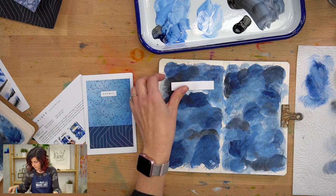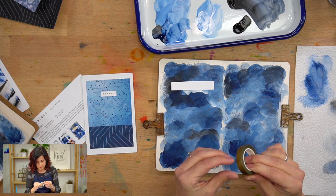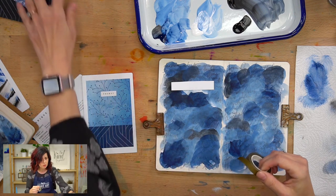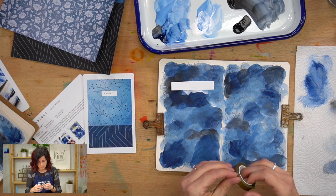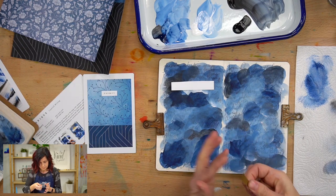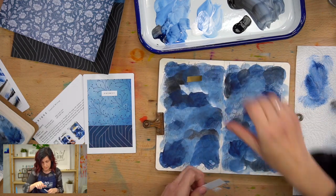That feels right. And we got gold washi in our subscription kit, so you can use that. You could also glue it, like whatever you want to do. And you could also use collage paper. I think I put that in the ingredients that you could use for this if you wanted to do that. It's up to you. But I just thought, I like this without the collage paper. It's kind of nice. Okay. So, well, I'm going to put that tape there for a second.